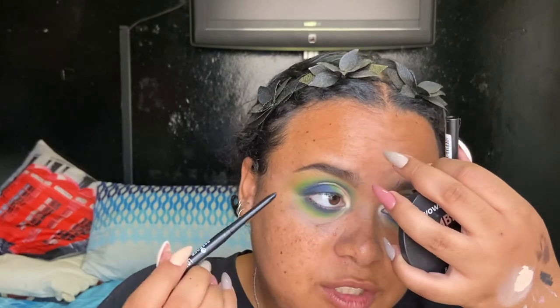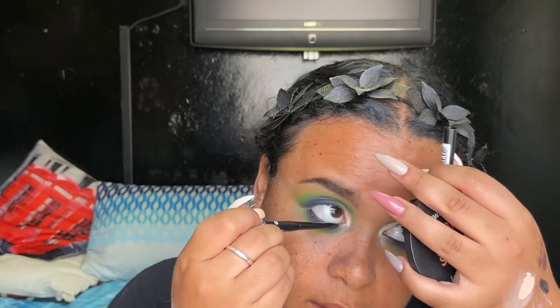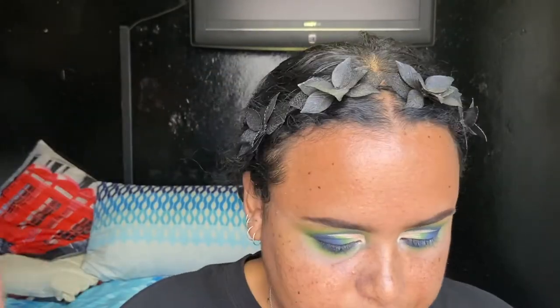I'm going to try out the Essence Long Lasting Eye Pencil Waterproof in the shade Black Fever, just to line the lower lash line and intensify it a little. That looks really pretty. I don't think I want to do liner — let's just pop on a lash and call it a day. I'm popping on the Essence false lashes mascara and then these China Mole lashes, which are quite fluttery. I honestly think I'm a lash hoarder now — I have a separate drawer full of lashes.